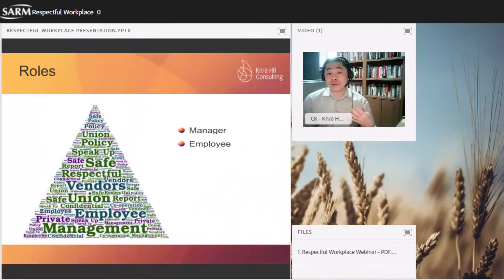Now, a typical role is also for an employee. If you're an employee, treat all people with respect. Speak up if you feel that you're being harassed or if you see someone being harassed. And remind your colleagues, stakeholders, and other people about the policy and what it says. And if there are any incidents that you've seen or have experienced, report it to the appropriate people. And again, respect confidentiality, because a lot of these cases are very sensitive. So make sure that you respect confidentiality and privacy for anyone who's involved in any complaints.